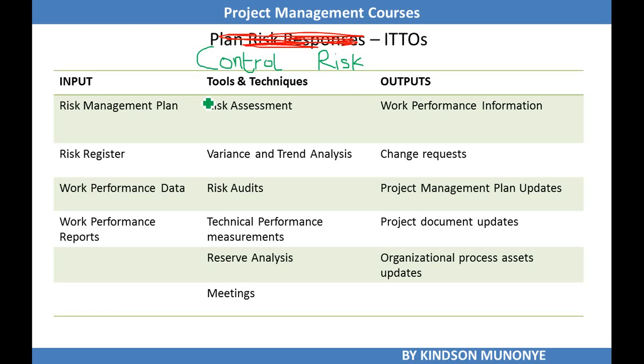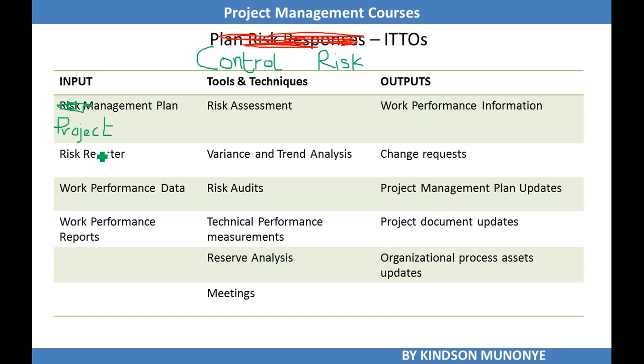Alright, so the input we have is the risk management plan. Is it the risk management plan? No. What we should have here would be the project management plan. I don't know why I always mix this up. The project management plan, not the risk management plan. And remember too that the project management plan contains the risk management plan.